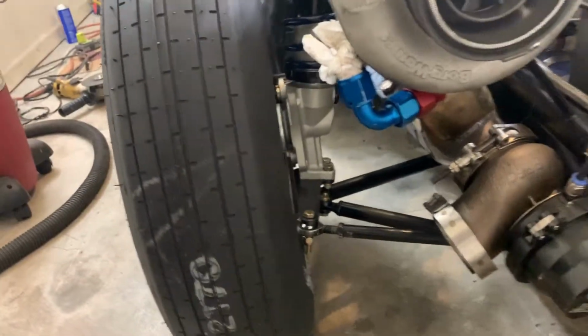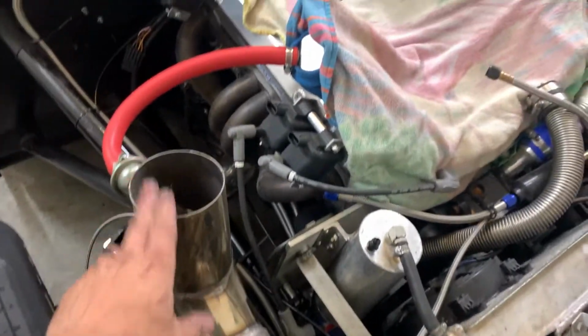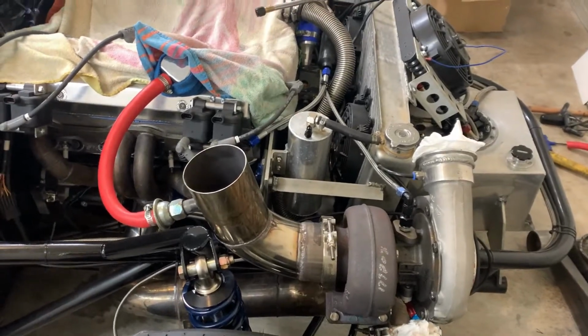New suspension in the front. Got the Strange front suspension with valving that's specific for drag racing. And changed the exhaust tubes to come straight out of the hood, more out of laziness than need, really. It's just easier to go straight up for now.